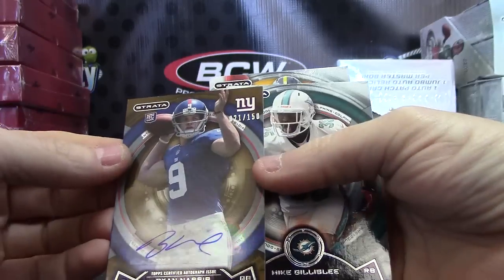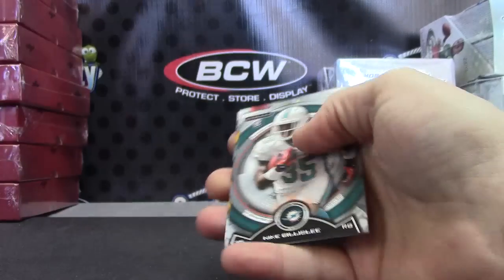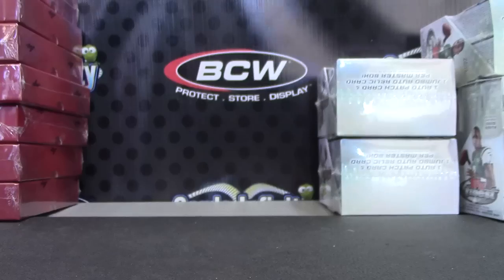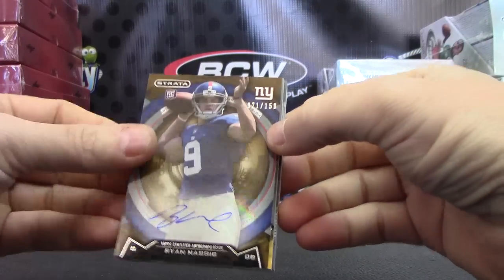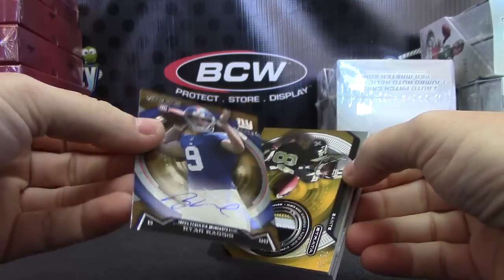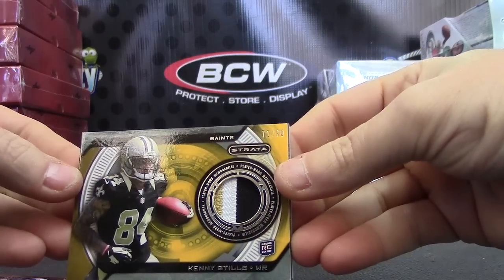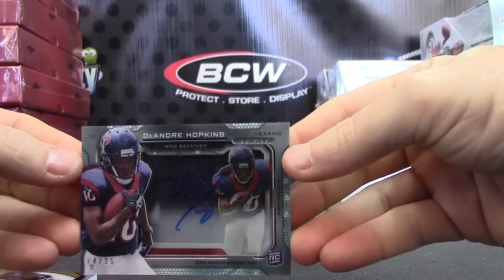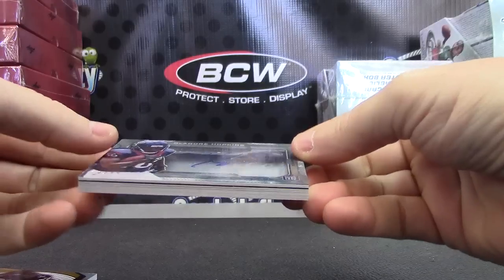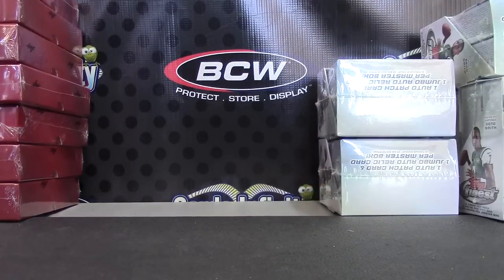You do have another hit — glad it was in here. Number 150, Ryan Nassib. Put that down in there. We'll recap what you got here, Stephen. We have Ryan Nassib — actually, that's a sticker. I thought they were on card. Kenny Stills — these are always on card. And DeAndre Hopkins, shadowbox jersey autograph, 14 of 35. Fat card. Okie doke. Appreciate it, Stephen — see you, man.